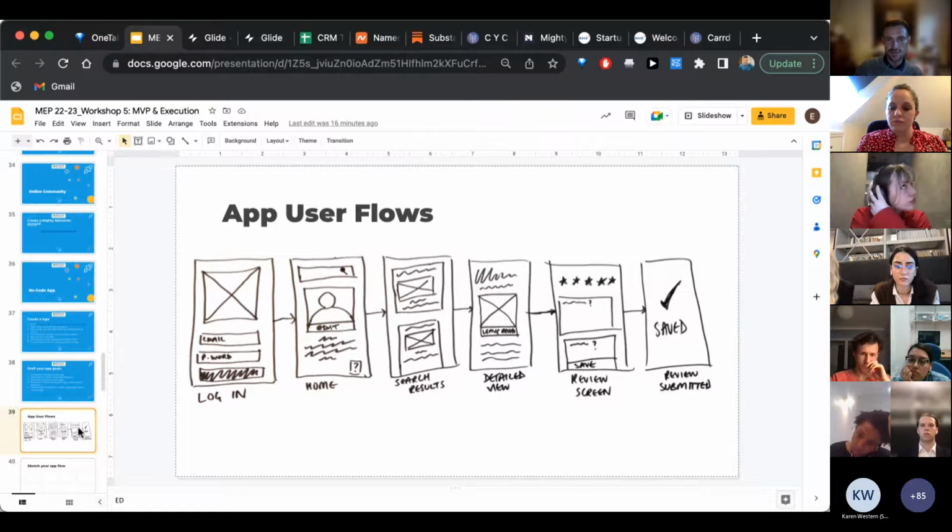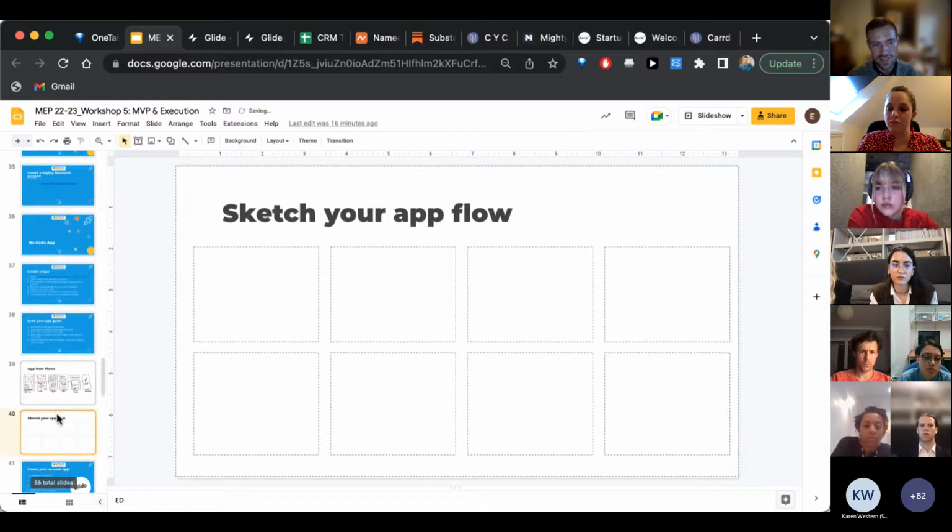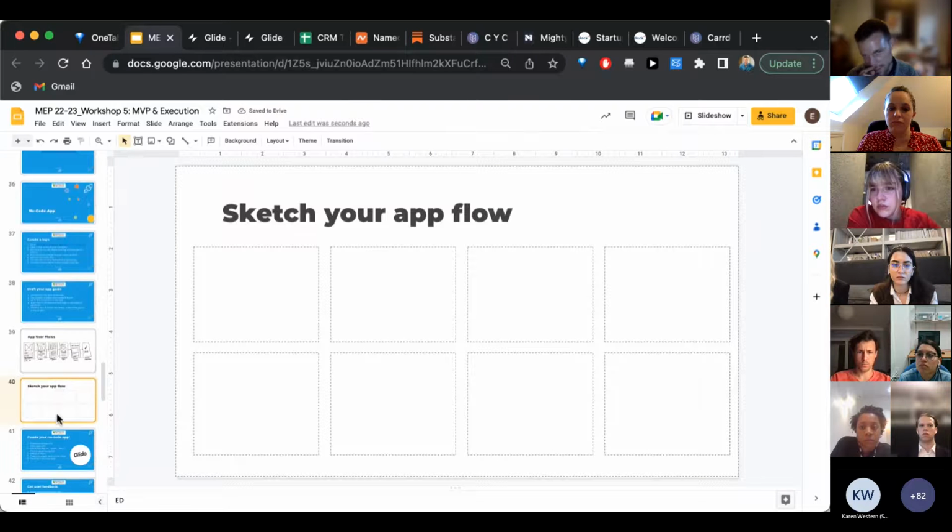A great way to learn about UX is just opening an app that you know and love and see what steps they take you through when you first download it, when you onboard, so sign up as a user, hit the home page, what functionality they have, and how they keep it as simple as possible. So find an app that you love and think, how do they make this so simple? And this is basically, we don't even need to share this template, but you just take boxes like this and sketch out your app flow. That is the place you want to start. So think about the goal of your app and just start drawing.